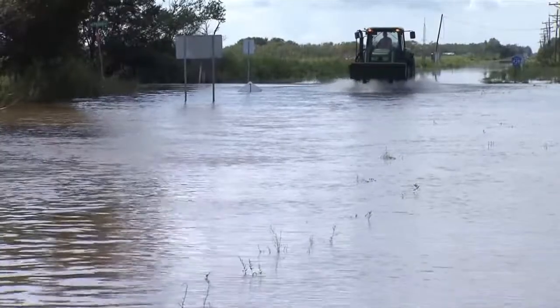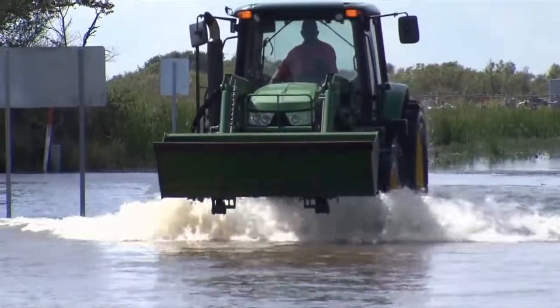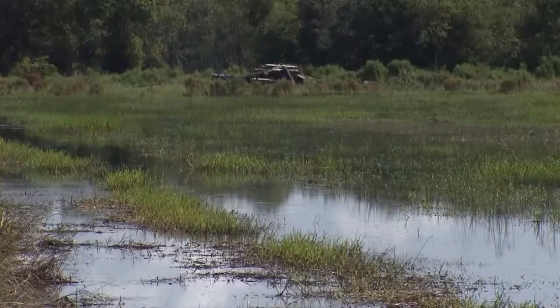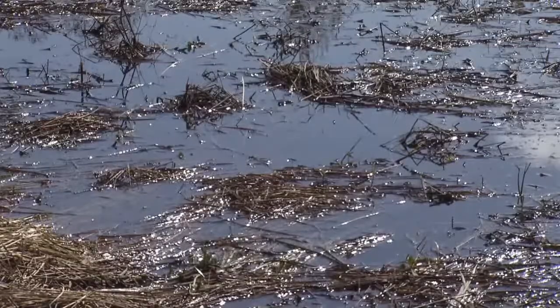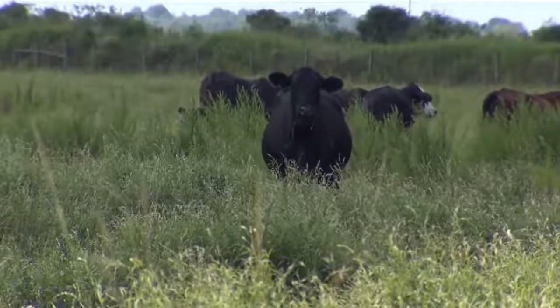While Tropical Storm Harvey caused some damage to Louisiana's agriculture sector, farmers were spared from extensive losses. LSU Ag Center correspondent Craig Gautreaux has this report from Southwest Louisiana. Flooding from Tropical Storm Harvey is slow to drain in some areas of Calcasieu and Cameron parishes nearly a week after the storm made landfall. Agricultural fields consisting primarily of rice and soybeans suffered damage, but the biggest concern in Southwest Louisiana is moving cattle to higher ground and feeding them.